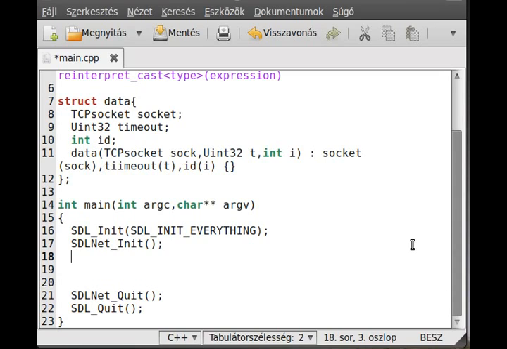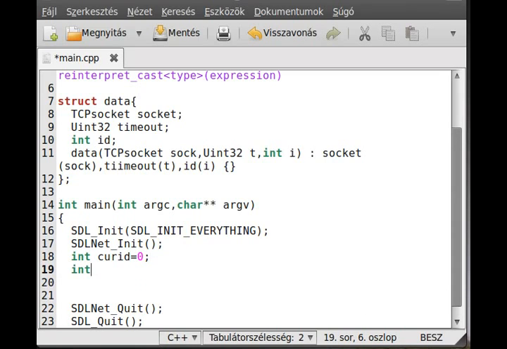We need quite a few variables actually. We need a curID, it's an integer, and actually it starts from 0. This will be the unique identifier for every single player. So the first player will get the identifier 0, then the second player gets the identifier 1, and so on, so this will always increase.